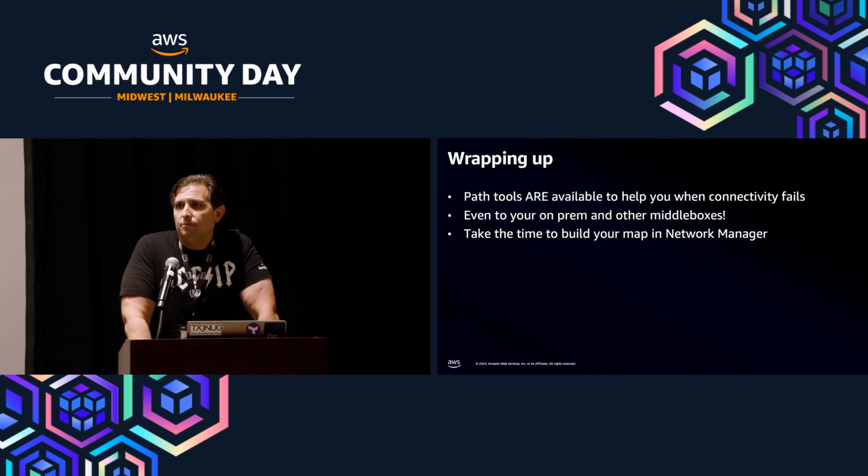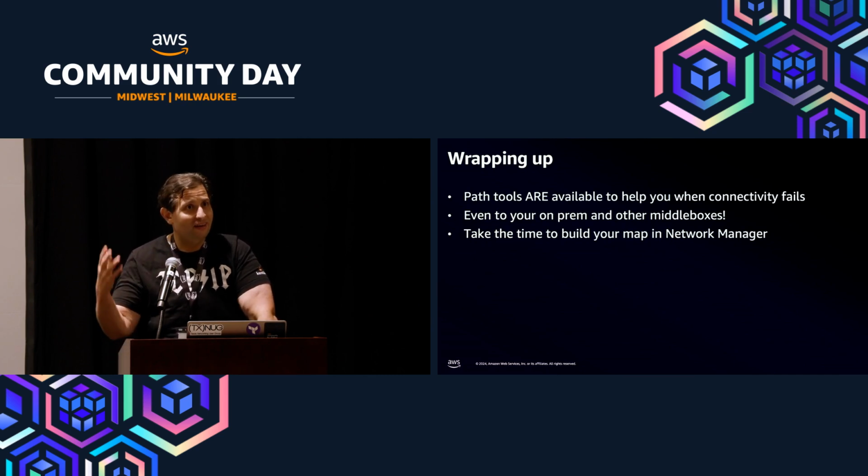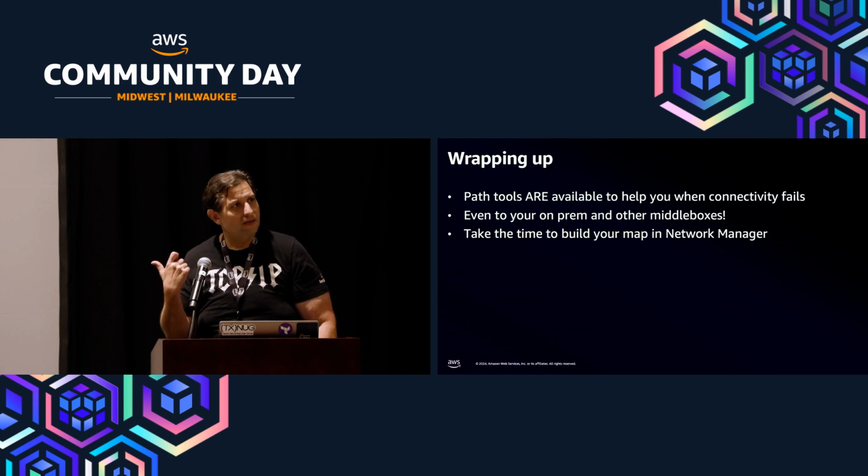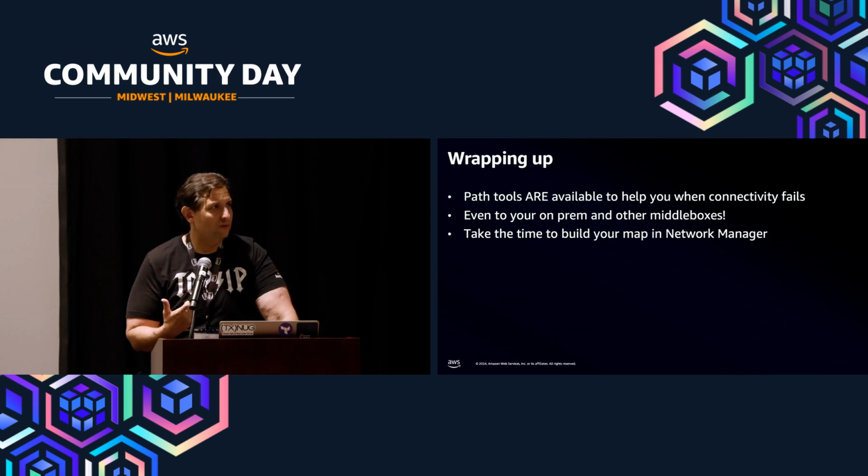Take the time to build your map. It doesn't take long at all. I showed you kind of the API version of it, but creating that map is essential because it's an easy way to show people that aren't familiar with your environment, hey, here's what it looks like, not from an application perspective. Anyone can pull up a draw.io to show the application flow. This is going to show you the network flow. So the network guy that's wondering what the flow is will easily be able to figure out what that is.